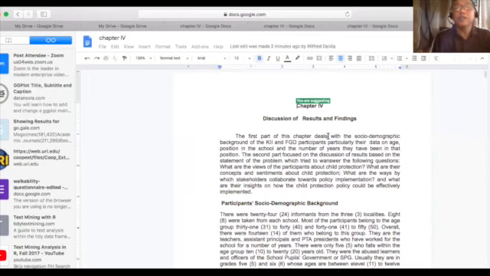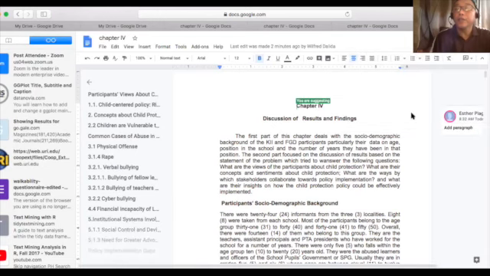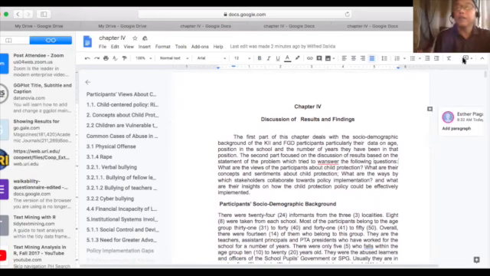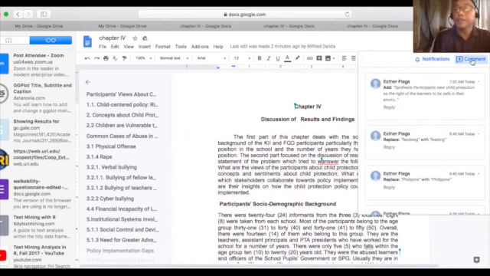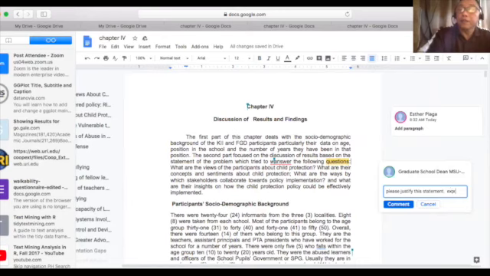And the best thing is, if I add corrections here, like here I see the author making corrections, and I also put my own corrections or my comments, then I can write my comments here as a member of the panel or as the dean. I can make some comments. Please justify this statement. Explain, for instance.